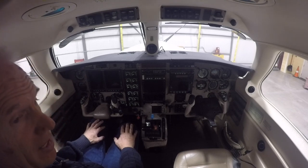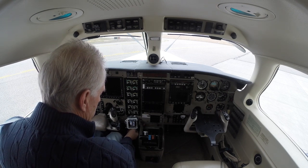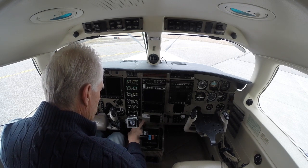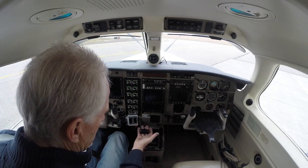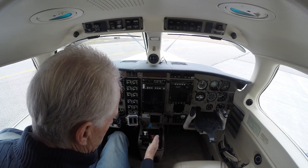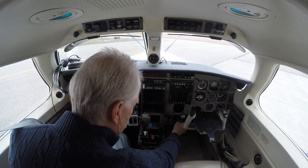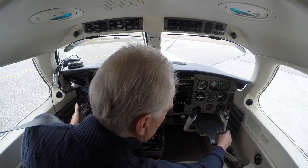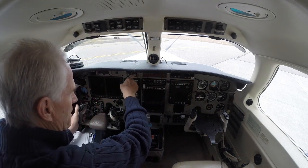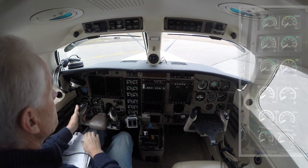Now let's drag this thing out and show you how we do an actual start. We're going to make sure that the landing gear emergency lever is in, gear is down, manual override is covered. I want to make sure that the throttle is out of beta and on its stop. We're going to put the propeller out of feather. Condition is off and we have our trims and our fuel — we make sure our switches are right, check our windshield that it's off, come around and make sure that cabin pressure is in here. All of our switches are in the off position here and up top — everything is in its proper position — and we're ready to start this thing.